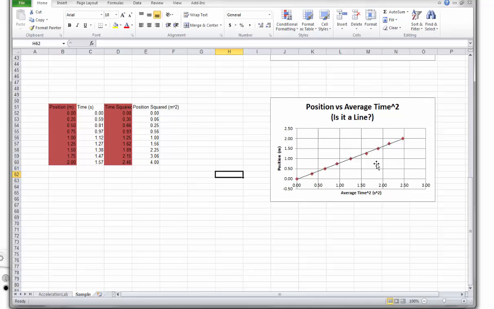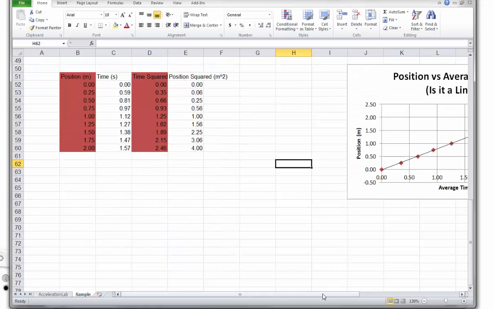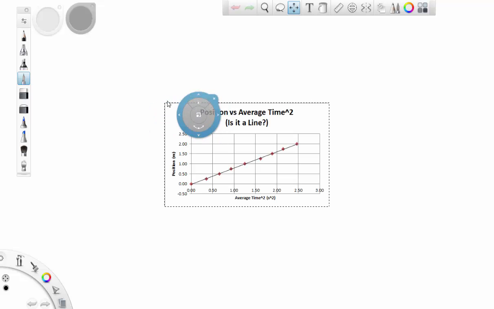And so let me go ahead and zoom in a little bit on this graph, because what I'm going to need to do here is figure out the slope of this line. And the way that I'm going to do that is I've got to pick 2 points that are on this line of best fit. So let's go ahead and pull up a little workspace to use here. So let's find a couple points on this line of best fit. So I basically need to find a point that I can define on this line.